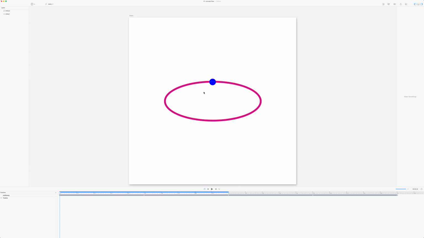looking shape, and I have something that I want to orbit. Now how does this work? This goes around and around and around. And if you have a consistent pace in your animation, then this is going to be at a quarter of the duration, half of the duration, 3/4, and then the full duration of your animation. So let's make this 2 seconds. We're going to expand to 2 seconds.